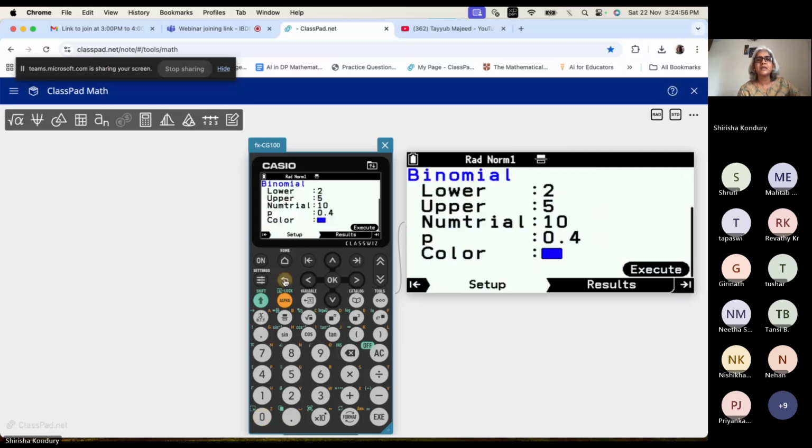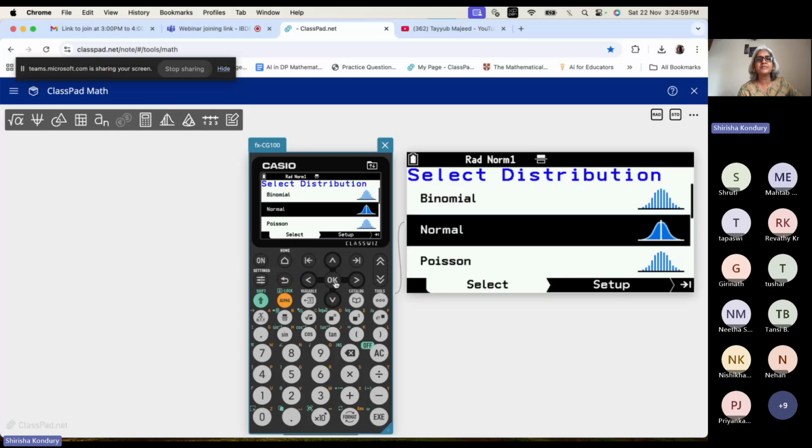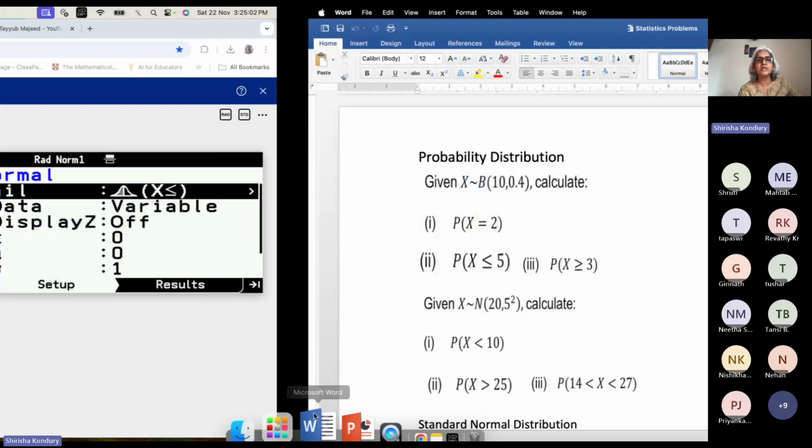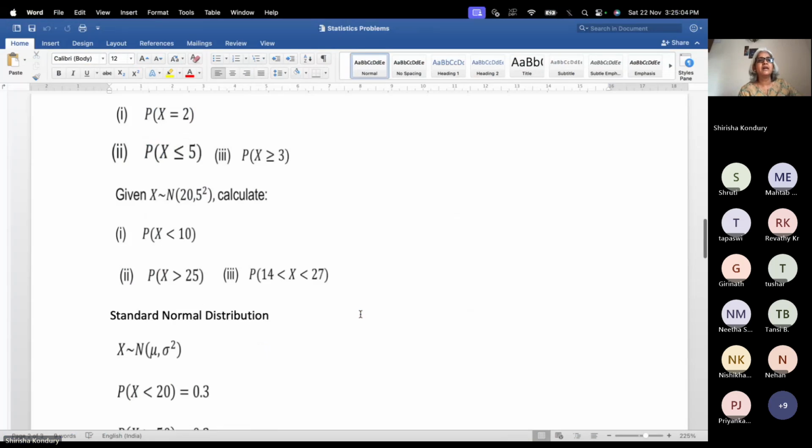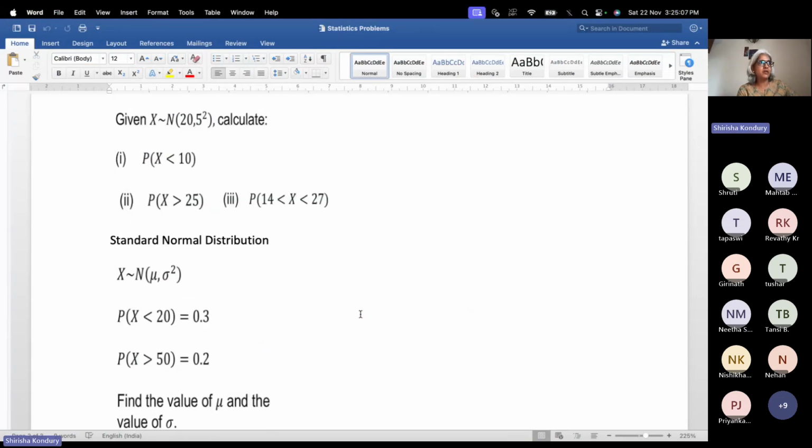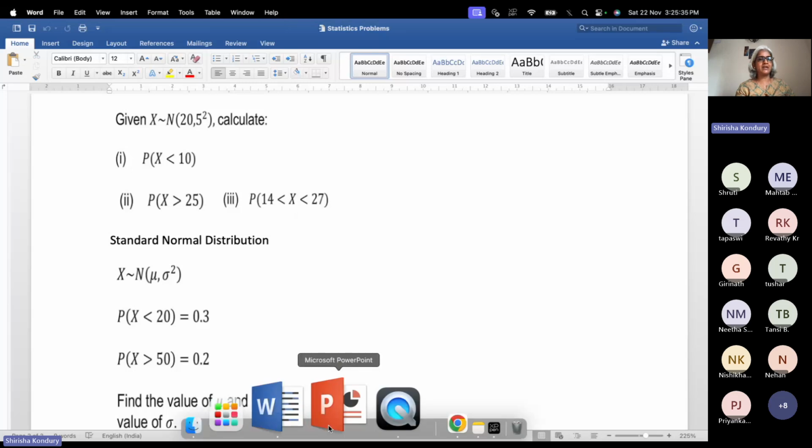Okay. Same thing with normal distribution. So if we look at the question, again in your exam, the variable may not be defined. You may define it as time or length or distance. You will say that it is approximated by a normal distribution. What are the two numbers there? 20 is the mean and 5 is the standard deviation. 5 squared, they write it because sometimes it is also written as mean and variance. However, 5 is what you will enter in your calculator. So the question is asking us less than 10, greater than 25, and in between values also.